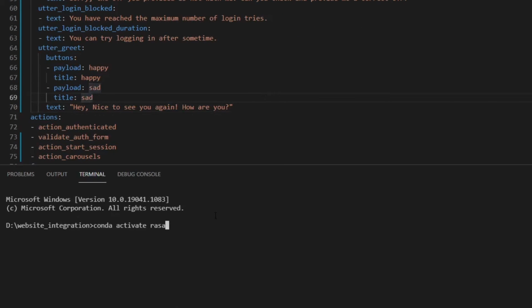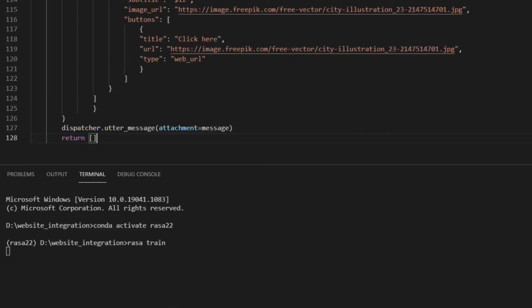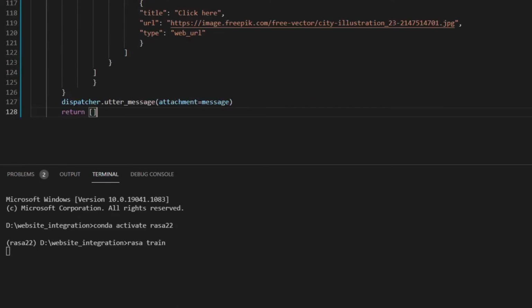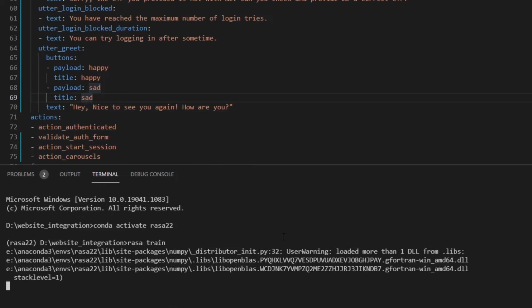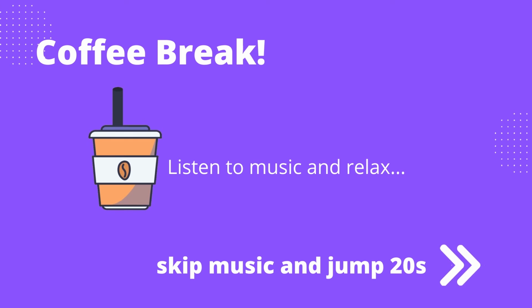So buttons have been added. Let me start a Rasa server. Rasa train. Also, let me check if I have carousels. Okay, I have. Let it get trained, and till then, it's a coffee break.